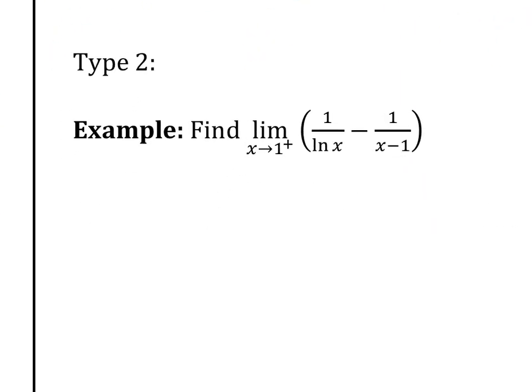Type 2. Type 2 is the case where you have infinity minus infinity. This is where you may be tempted to say that the answer is 0. However, we cannot prove that it is 0. Remember what infinity really means. Infinity means expanding out of bound, meaning it's so big that it cannot be contained. So you have two numbers that cannot be contained and you're subtracting each other.